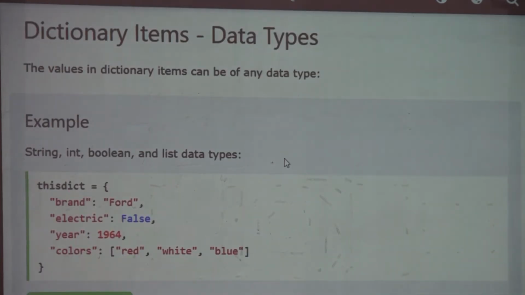Now this is interesting. For brand, there is a single value. For electric, also there is a single value which is Boolean. You know how to write true and false already. And for year, it's an integer. And for colors, see the mix of data types in a dictionary.